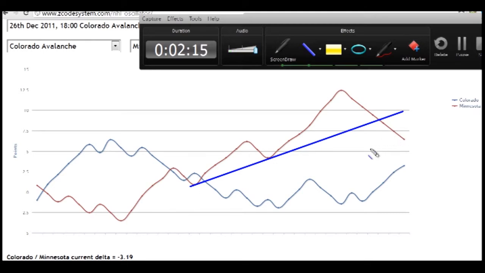Now let's see Colorado. And here is the resistance line, as you can see here. The resistance line is made by the maximum. So you can see that Colorado is testing the resistance line, which means it can bounce back and go down by losing, or it can break the resistance line and become a better team. So basically the indicator is saying that this game is very important for Colorado, and if they break the resistance level and beat the Minnesota Wild, they can become a better team. The prediction for these two teams is for Colorado to win this game.